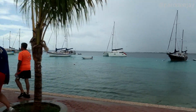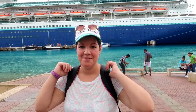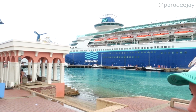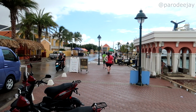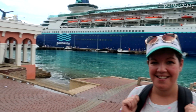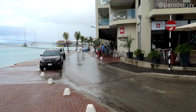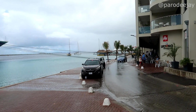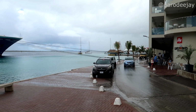We have returned to the pier area. There's the ships down there, and you can see where we came from originally for the start of our tour. And just down this way, there was a Pandora store, which is where Ricky and Laura have gone. Just beyond that, you can see a yellow sign that says water taxi to the beach. That is where we are supposed to meet up with Curry Bay Water Sports.